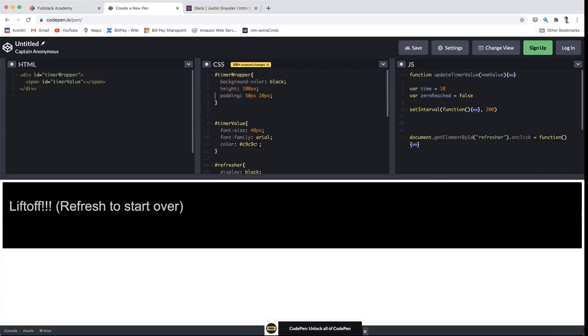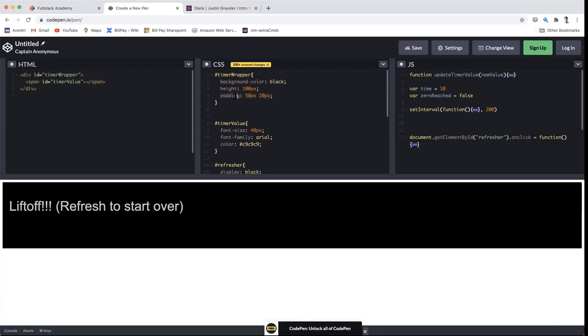I also added this thing called padding. Padding is the distance between the border of whatever your element is and all of its content. It's a certain amount of spacing that you can put between the outer border of your element and anything else inside.